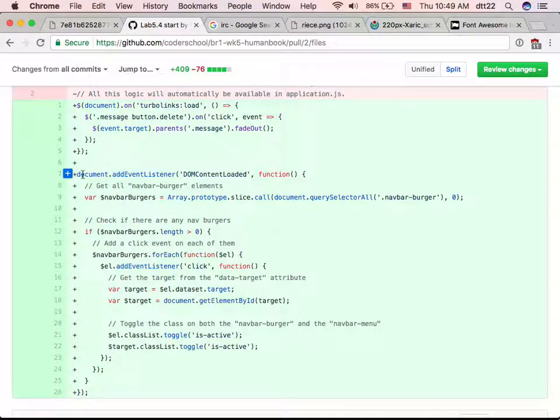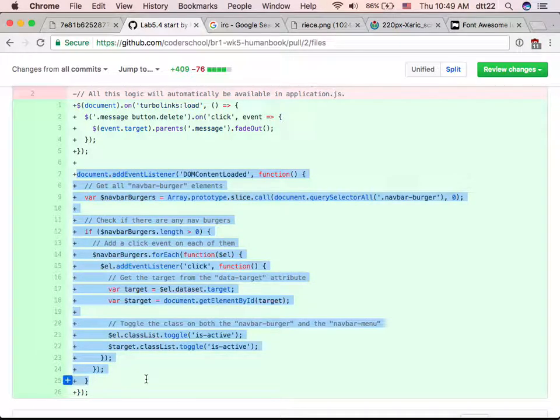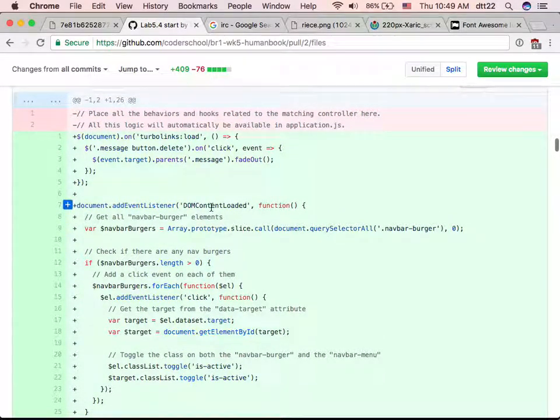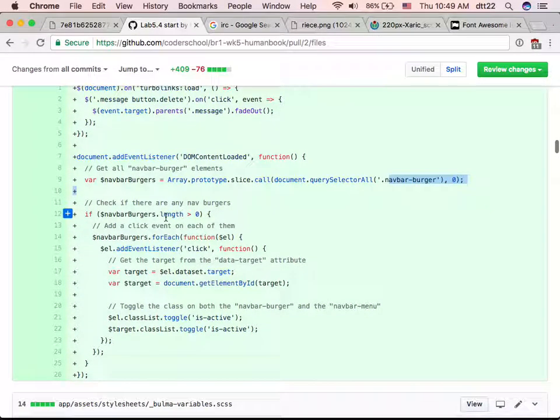And then this is a bit funny, but I just copy and paste from the Bulma page. It's really easy to write ourselves. But this is raw JavaScript, very similar. The page is loaded, and then you can find the burger icon, and if the burger icon exists, you will toggle the menu.